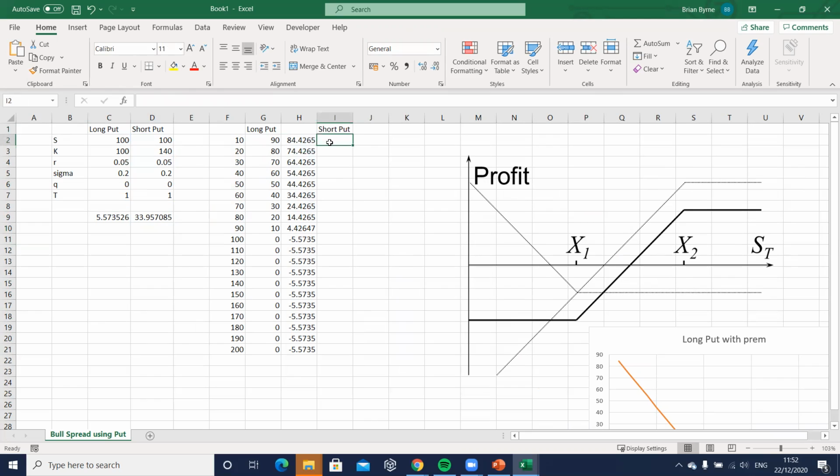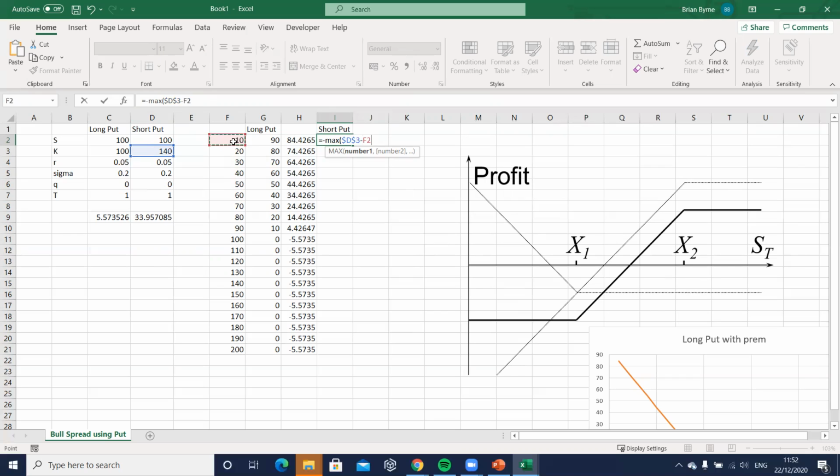What about the payoff for the short put? Well, it's equal to, we can say negative maximum, open bracket, the exercise for the higher, so it's the exercise X2, the exercise for the short position, which is the higher exercise. We want to lock the cell reference, so F4, right? We've locked the cell reference. What are we subtracting?